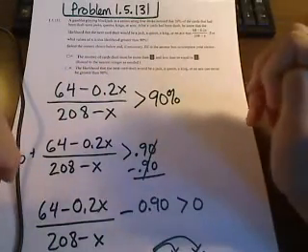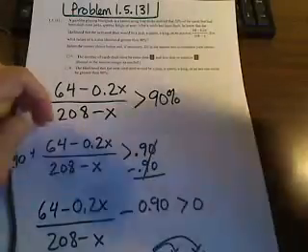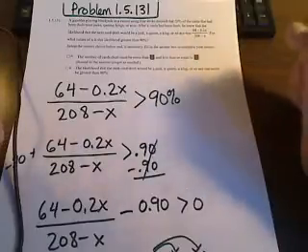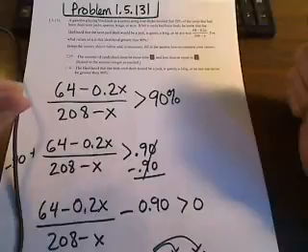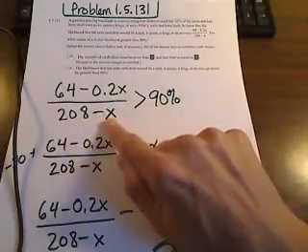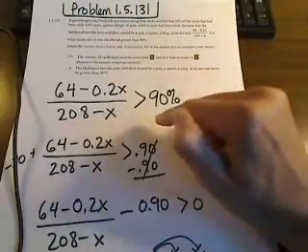A gambler playing blackjack in a casino using 4 decks noticed that 20% of the cards that had been dealt were jacks, queens, kings, or aces. After X cards had been dealt, he knew that the likelihood the next card dealt would be an ace, king, queen, or jack was this right here. And then they want to know for what values of X this likelihood is greater than 90%.